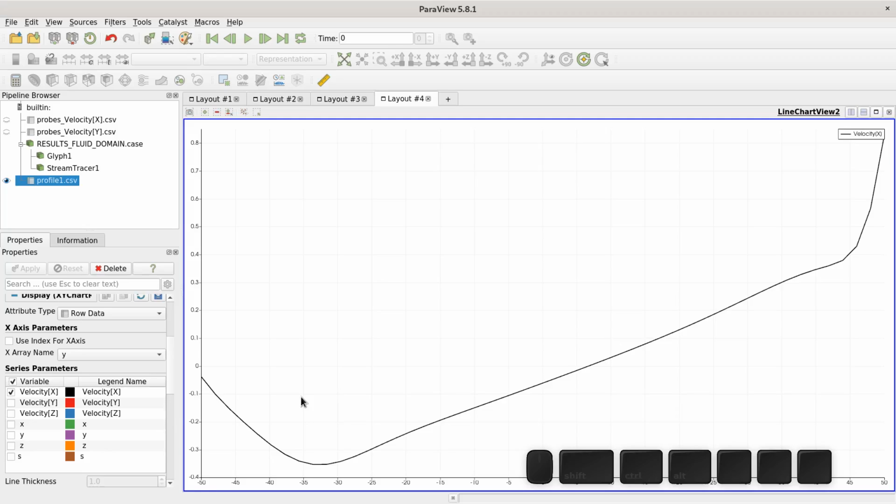Now let's make this plot dimensionless, because here y is going from -50 to 50, and we want y to go from 0 to 1.